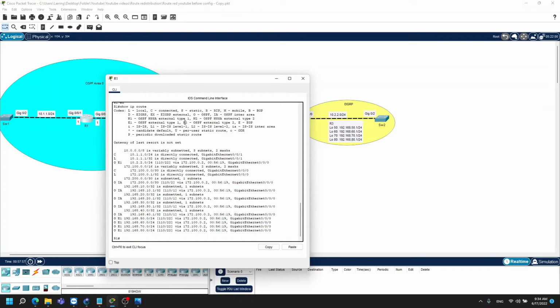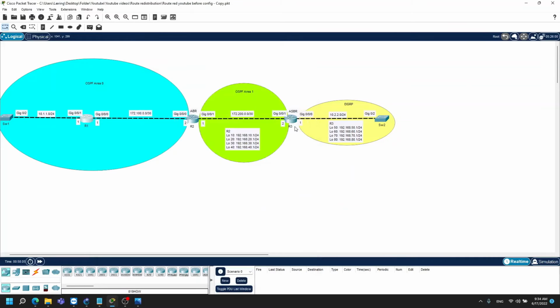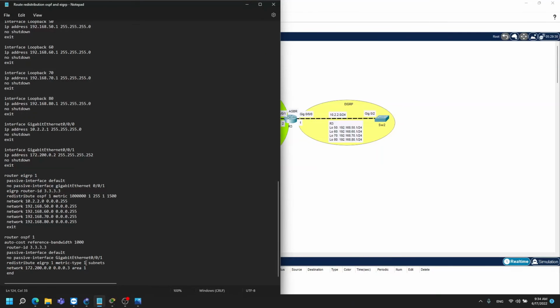There is an E2 and an E1. By default, if you set a metric type and do not specify it, it just takes a default of 2. That can be bad. You decide for yourself, but I think it's better to get the 1, and I'll tell you why.